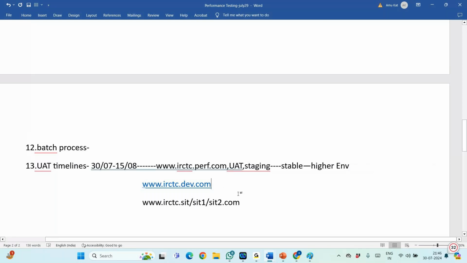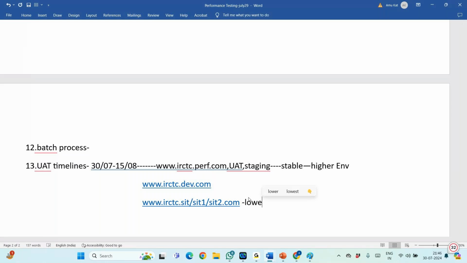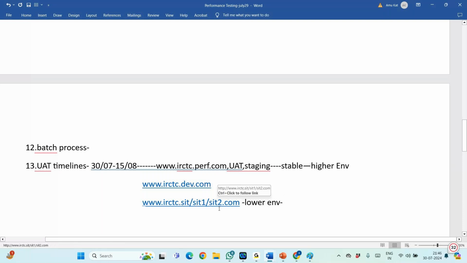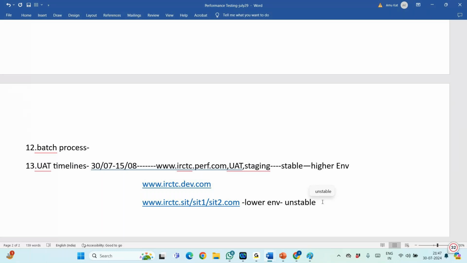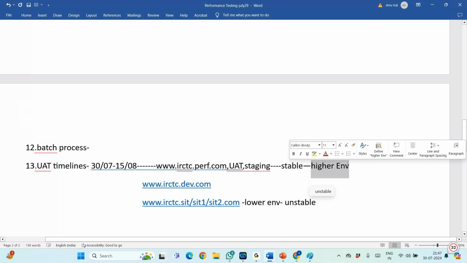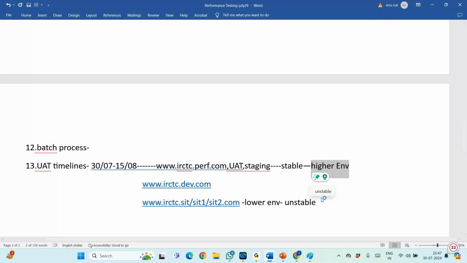Okay, but the dev and manual testers' SIT environments are termed lower environments because they keep changing the application as per the defects raised or the continuous requirements. So here the application will be unstable because they keep changing it as per the code requirement. As we discussed earlier and in yesterday's session, we do performance testing whenever the application is stable. It is nothing but whenever we have the URL in a higher environment.